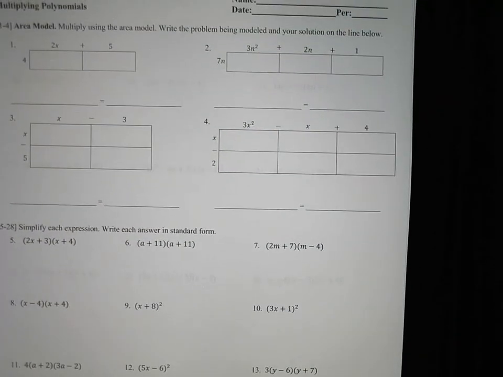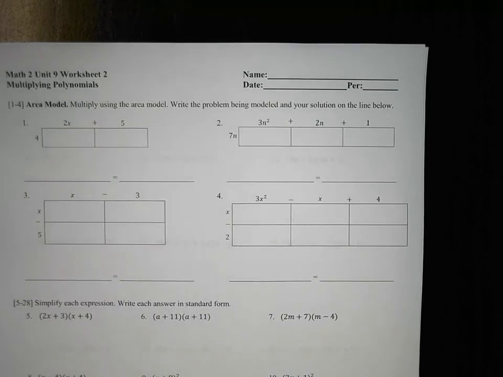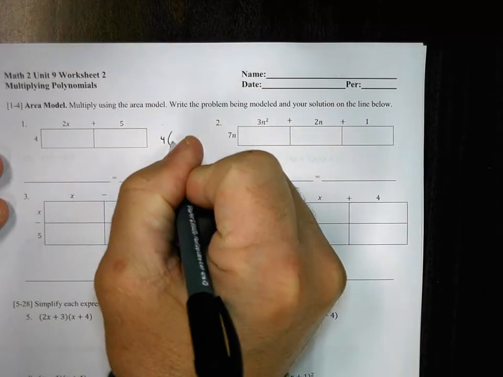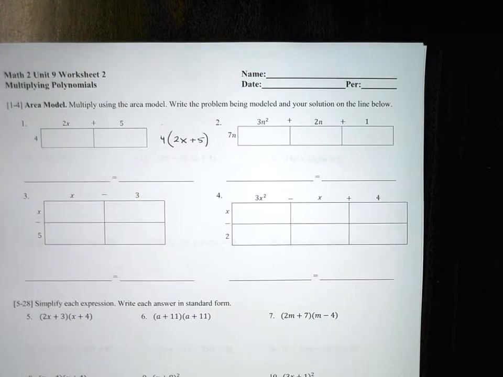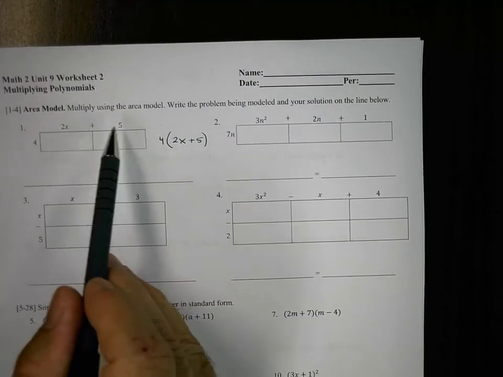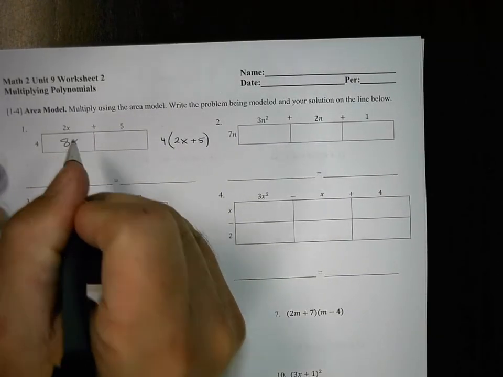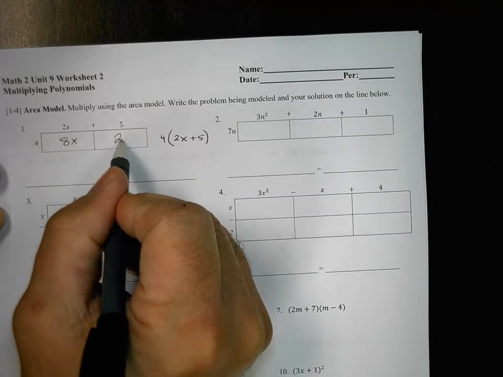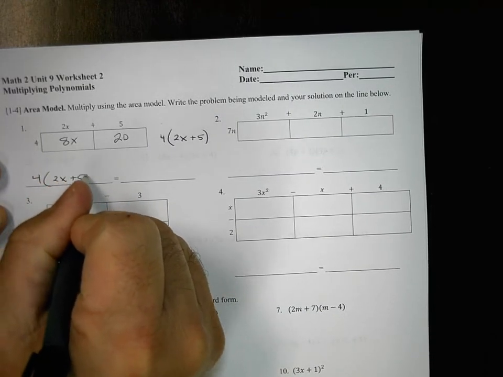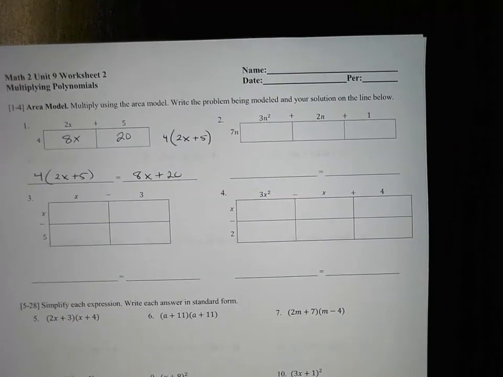If you remember a minute ago, we just did distributive property, and here's what they call the box method that might help some of you out. So let's say we had 4 times 2x plus 5, and you needed to distribute that. Well, if you wanted to put the 4 in front of the two boxes and the 2x plus 5 over each box, we could then simply multiply. 4 times 2x is 8x, and 4 times 5 is 20. And then we simply get 4 times 2x plus 5 equals 8x plus 20. And I don't think you guys would have too much trouble with that.